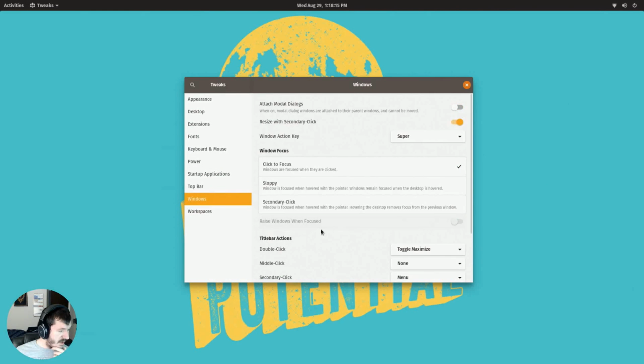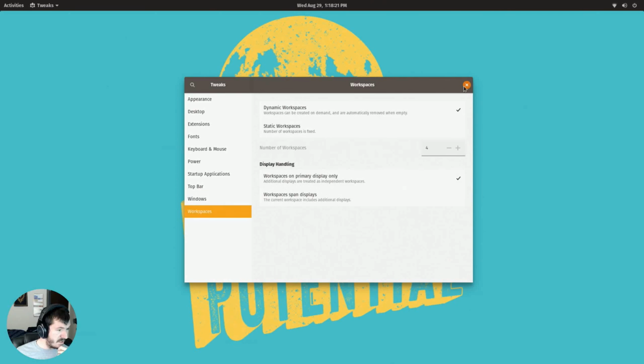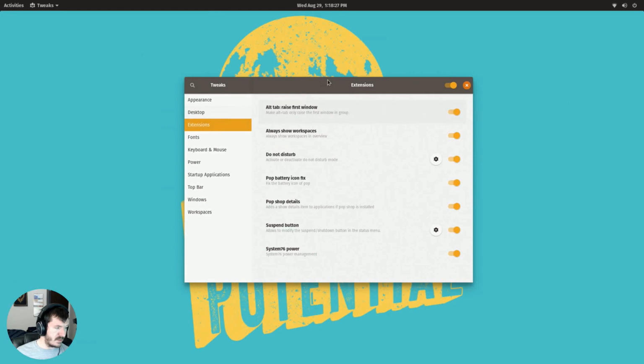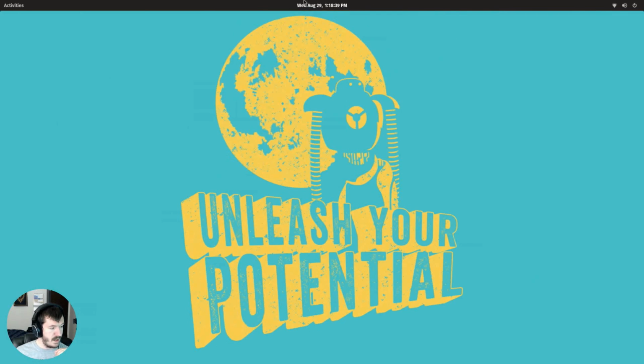So yeah, it's a fairly stock configuration of Gnome out of the box with some changes. Menu buttons are of course on the right. Dynamic workspaces. Workspace and primary display. Most of it's pretty standard. Once again, these are the extensions, though. Not a lot of huge changes. So if you're a fan of Vanilla Gnome, you'll probably like this a lot because not a lot has changed. But things that are changed, in my opinion, are for the better.